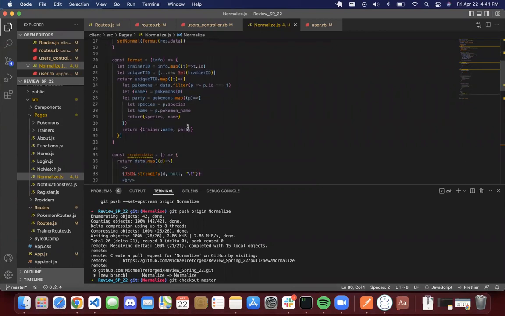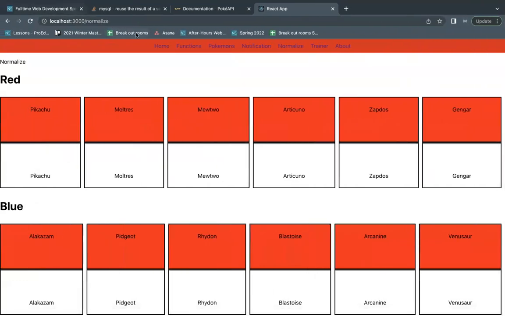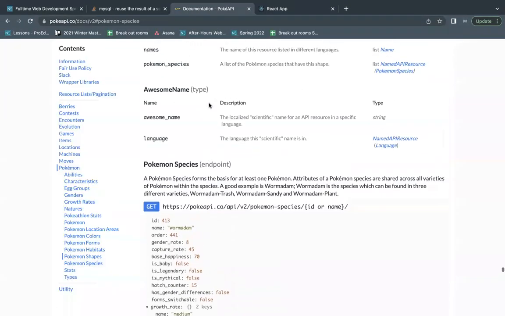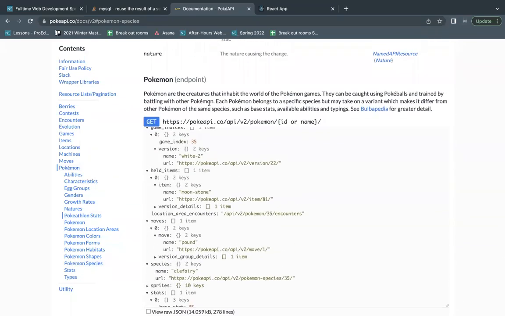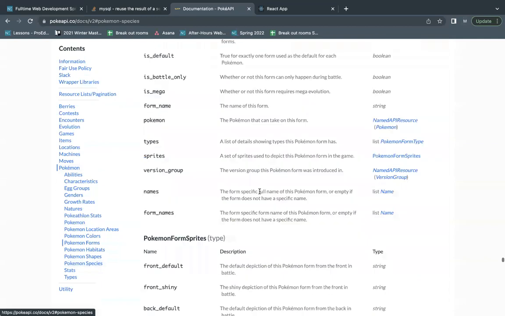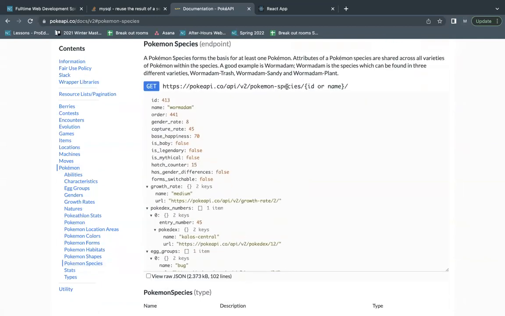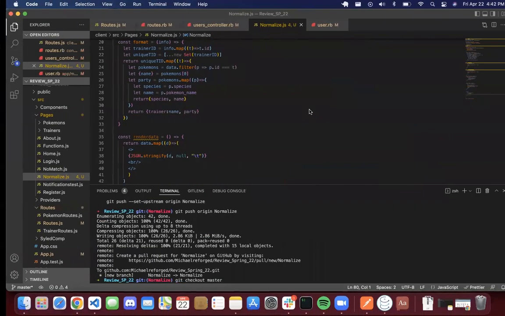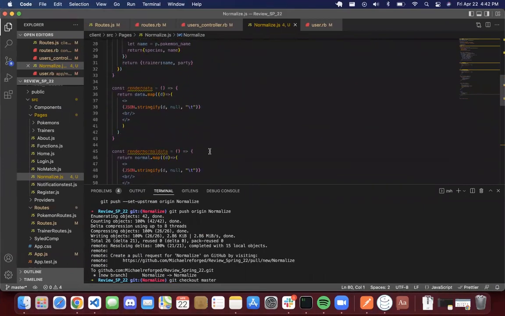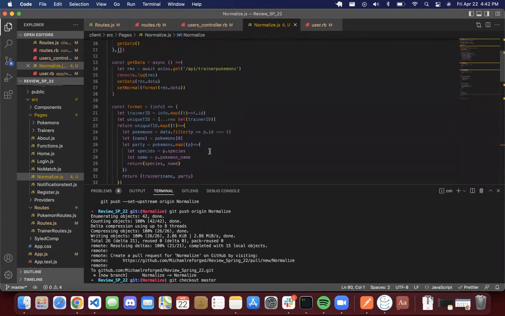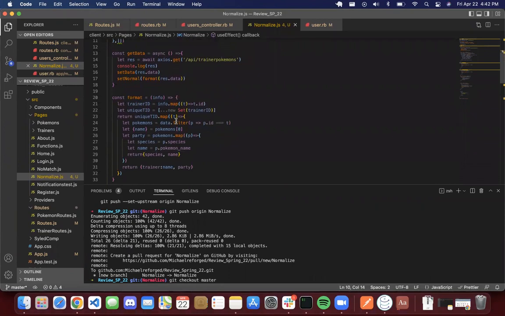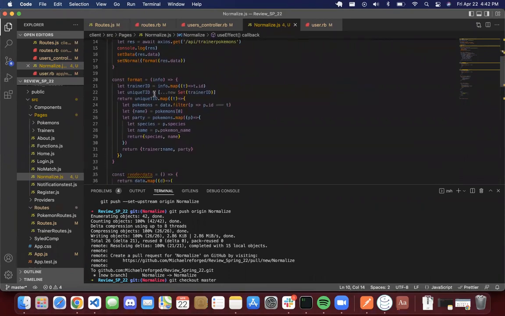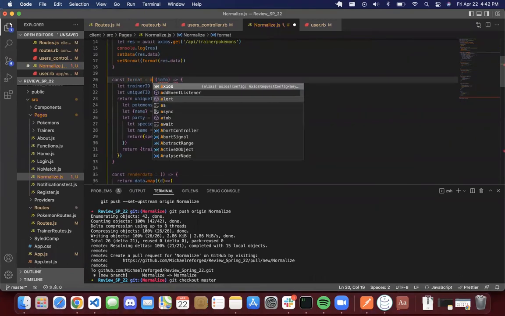And now to try to figure out how to do Axios calls. So there's a Pokemon API. I'm gonna use this to maybe grab information because I can go look up a Pokemon by the species with species ID or name. So that's where the species is gonna come in. Let's see. Okay. So I'm gonna have this be an async as well.